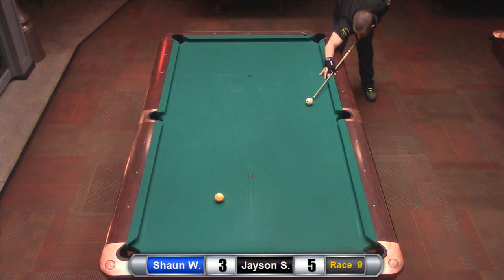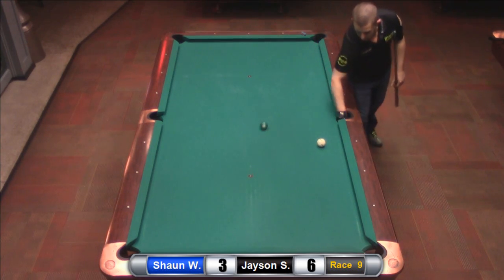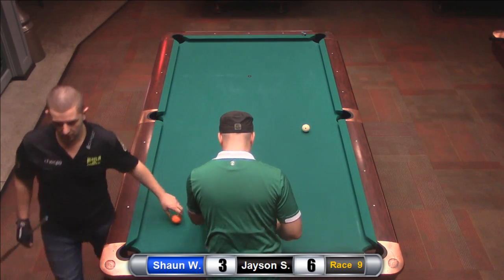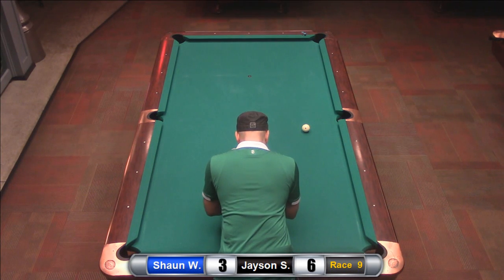Yeah, it's his tournament to lose, and the only one that's gonna take it away from him is Shaun Wilkie. 6-3, folks, in favor of Jayson Shaw. It's the first one to nine, but if Jayson gets there, it's a true double elimination, just in case you're signing on. And Jayson would have to beat Shaun one more time, as Shaun is undefeated through the tournament, through the field, and was in the hot seat.